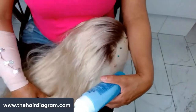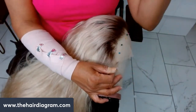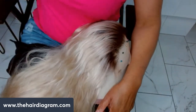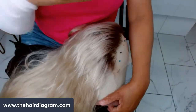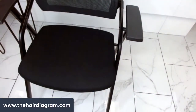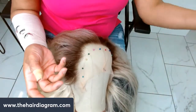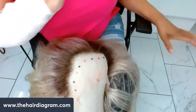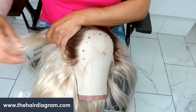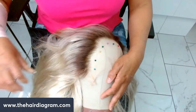I try not to gatekeep, but sometimes, being a professional, that is a hard area for me, because you can give too much information and it can really confuse people, especially if they don't understand the professional side of hair. So I try my best to make sure y'all can understand what I'm saying, and I try to find stuff that everybody can use or purchase. I've been working hard on that. It's hard because once you get your cosmetology license, you're able to use very concentrated products, and comparing a concentrated product to a non-professional product is so hard. But I try to make it work for people who don't necessarily have a license, because I didn't always have a license. I had to work with whatever I had until I could get the professional products.